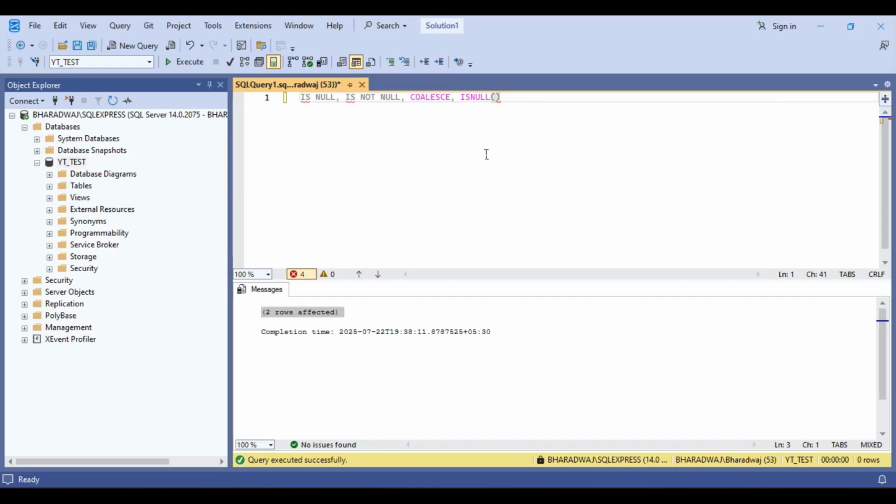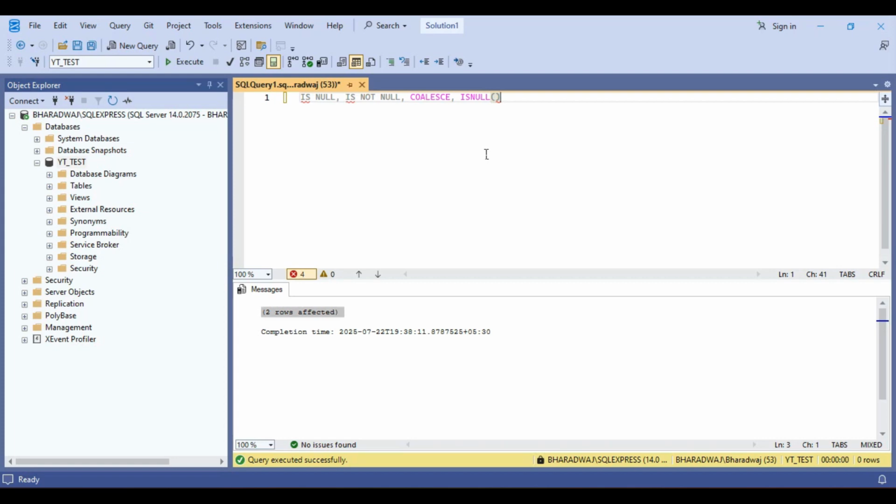Handling the null values involves using SQL functions like IS NULL, IS NOT NULL, COALESCE, or ISNULL along with the parenthesis to manage the missing data in the queries. We have seen this one in the previous example as well, right? So for handling the null values, we will be making use of these SQL functions to manage the missing data in the queries.